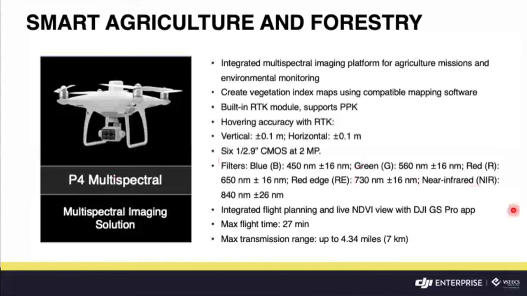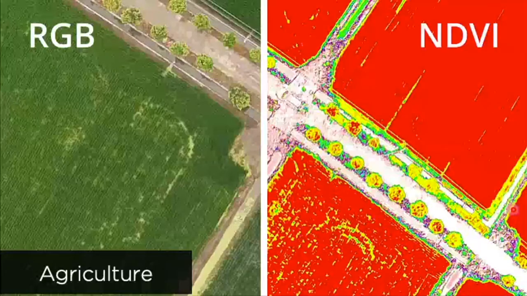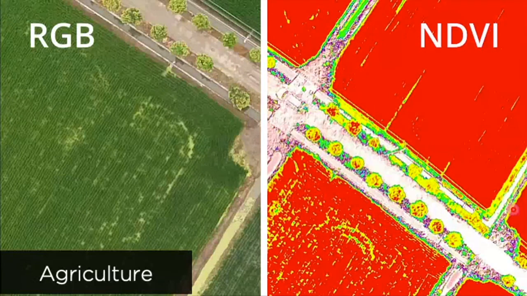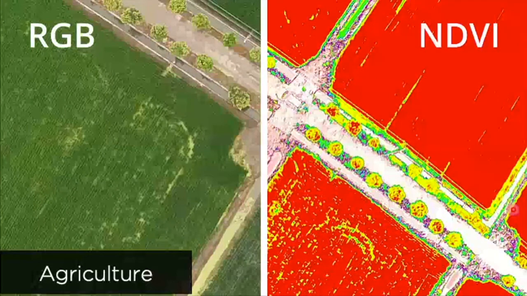Okay. So for a sample application with agriculture, they can easily determine which crops, or which side of the field of the crops, are needed to cultivate, needed to harvest, because they can easily determine it here in the NDVI imagery.